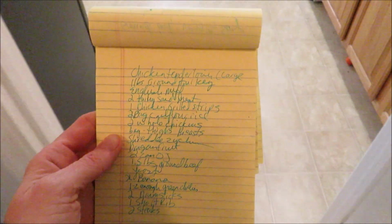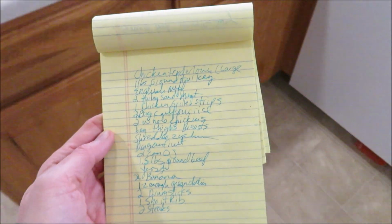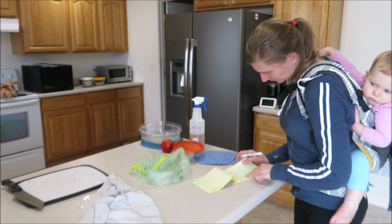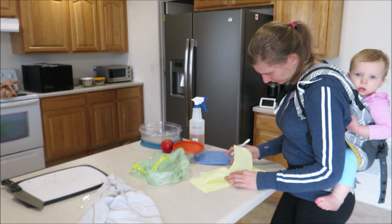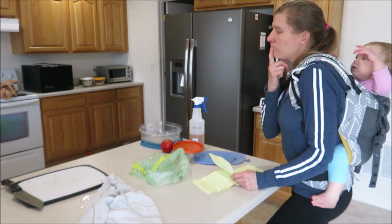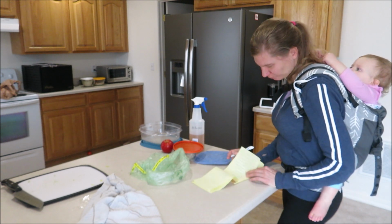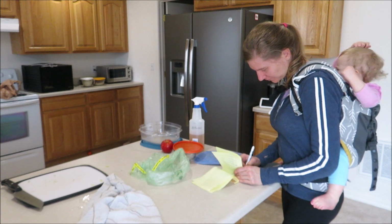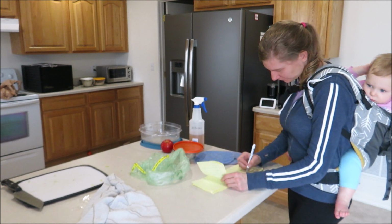So I've got everything that is in there written down, and now I'm gonna go through and figure out my menu. Basically what I'm going to do now is figure out our next week's worth of meals based on the stuff that we have in the freezer. That way it'll be a lot cheaper and easier when we go to the grocery store because I won't have to buy as many things and we're using up what we already have on hand.